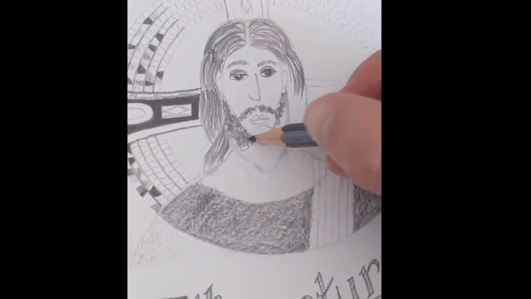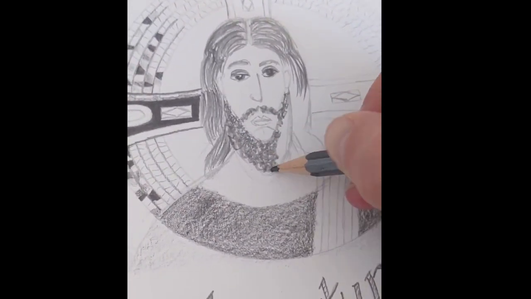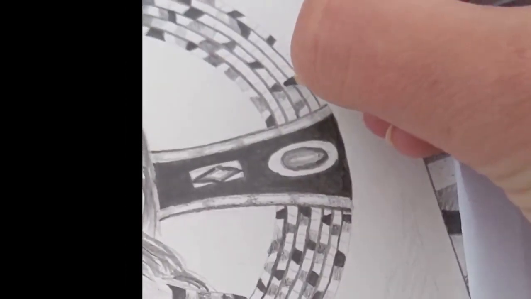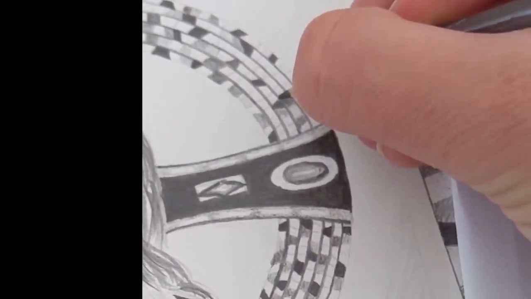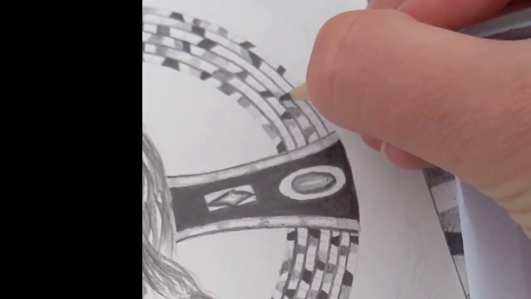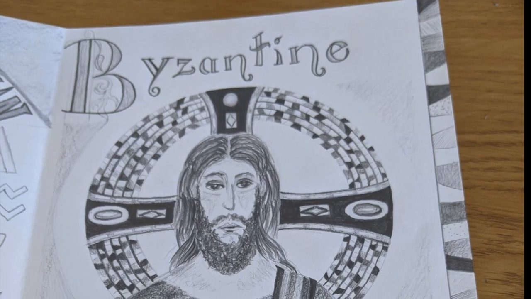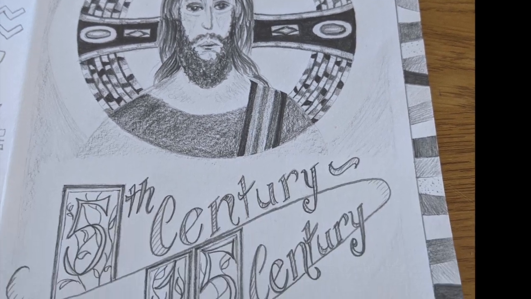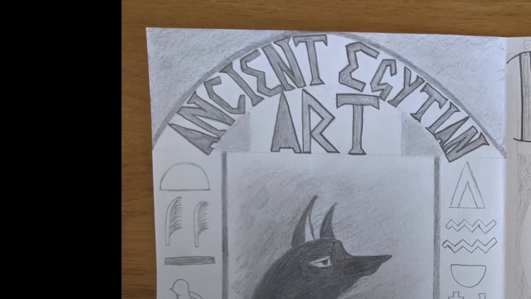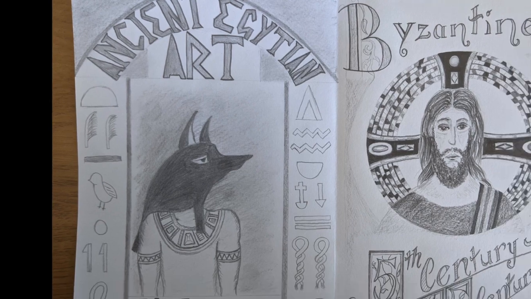Here I'm using scribble art like we did in class to add tone to the beard. Make sure you've added dark, mid and light tones to the whole of your page even if you're using colored pencils. And make sure you've also shown the characteristics of each art movement and that's the first two pages of your art movement timeline complete.